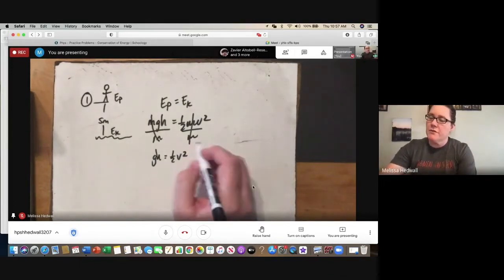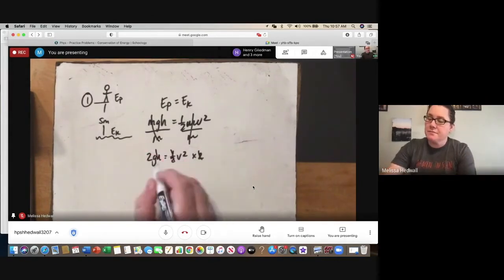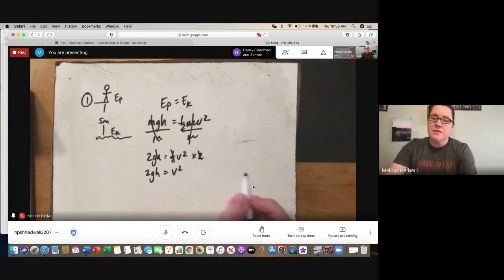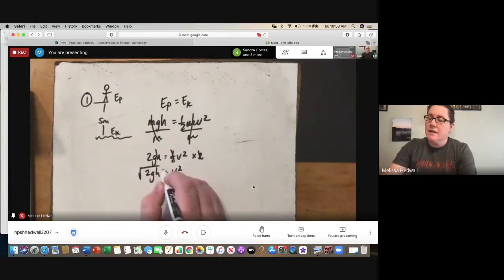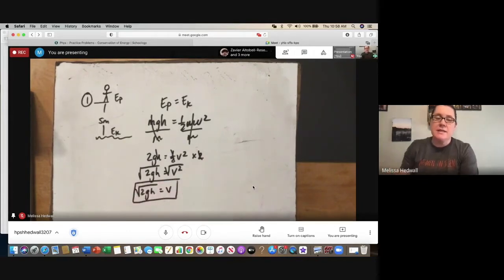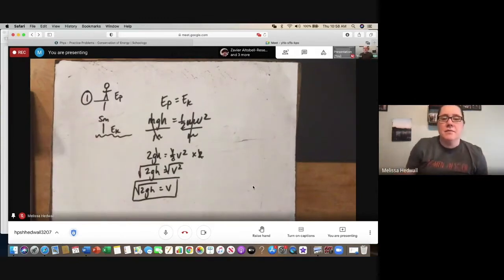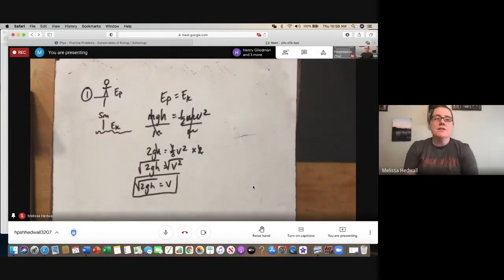So if we're solving for V, we can multiply both sides by 2 and get rid of the half. So we have 2 times gravity times height equals V squared. And then we can take the square root of both, giving us that square root of 2 times gravity times height equals our V. So that's what we get down to. Gravity is 9.81, height is 5, and you can wrap that up when we're off of here. So if you want to screenshot that, you can do that. Or if you have any other questions, please go ahead and ask before I erase it.